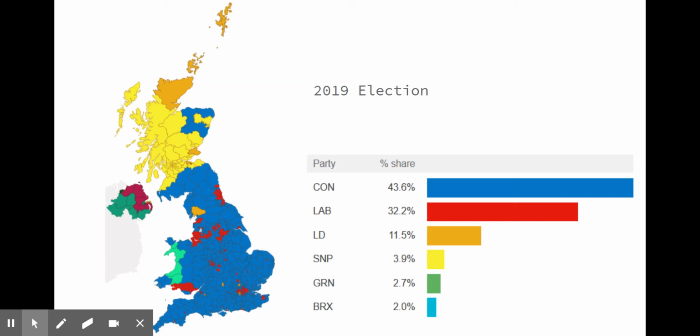And then the vast underrepresentation comes in when we're talking about the Liberal Democrats, who essentially have won about 12% throughout the whole country, but that translates to, I think, around 10 or 11 seats, as opposed to the Scottish National Party, who, as you can see, get much of their vote from Scotland, not surprisingly, and that ends up resulting in actually a lot more seats, I think 47, 48, something like that, within the House of Commons.